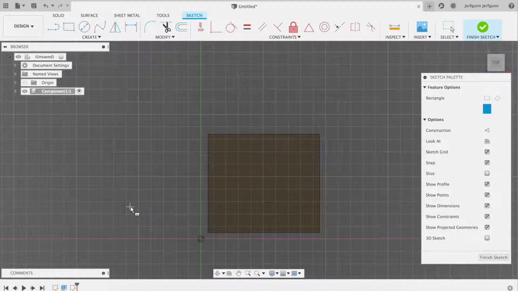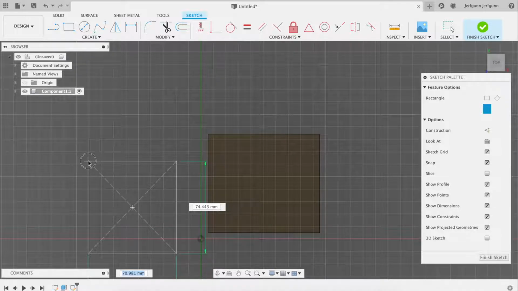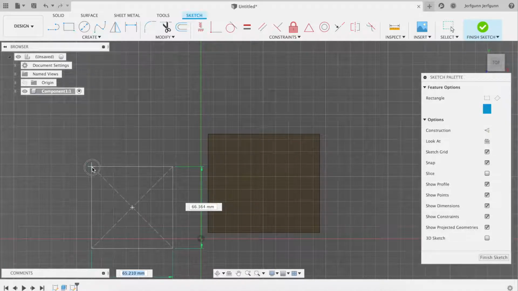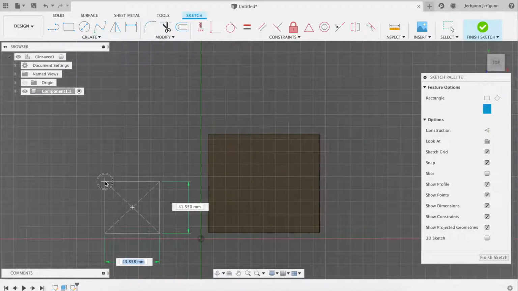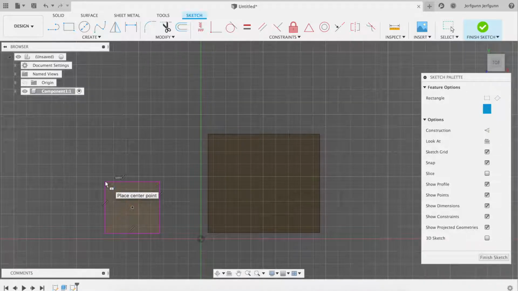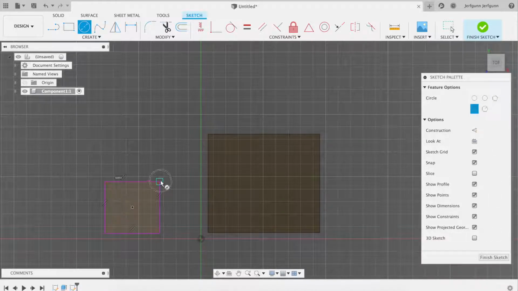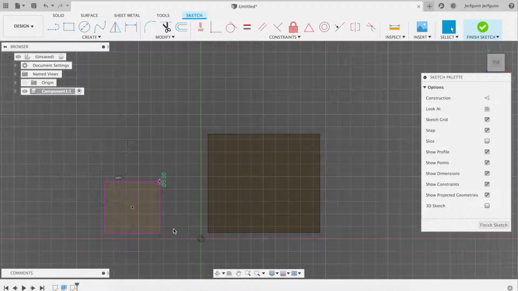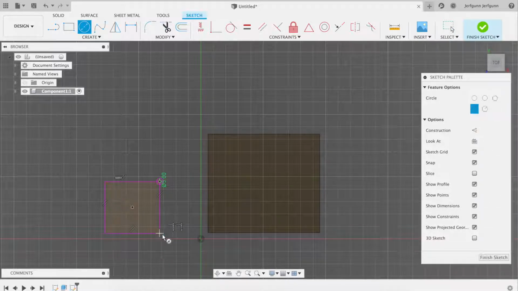I'm going to draw it off to the side, and I'm not snapping it to any geometry like the origin or anything like that, because I don't want any constraint relationships to be put in by default by the program. I want to control all of that, and we'll talk through it. So I've got my rectangle that represents the bolt pattern, and I'm going to add circles at the points, 5 millimeter circles, at the points of the rectangle that will be our bolt holes.